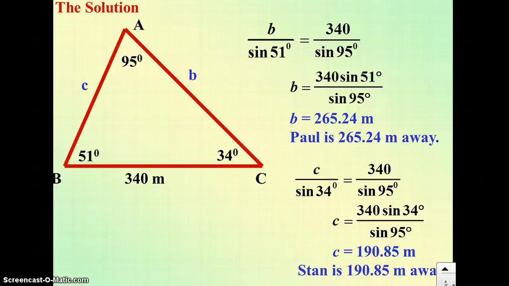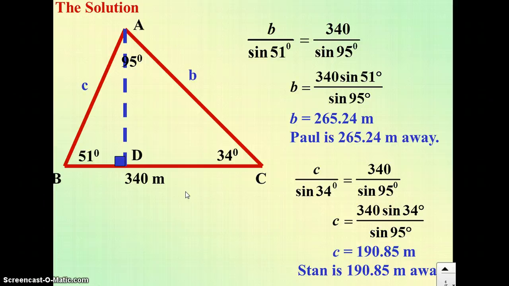Third part of the question was how high is the airplane? So we're going to have to draw a perpendicular to find the height. So a 90-degree altitude. So I'm looking for length AD, which is the height of this triangle, which would be how high the plane is off the ground. So I could use either right angle triangle now, from 34 degrees, opposite and hypotenuse, or from 51, opposite and hypotenuse. Doesn't matter which one we use, but it's simple right angle trigonometry now.